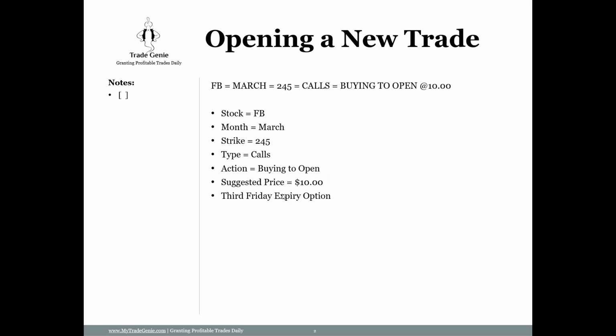So once I send the trade, I give a gap of 10-15 minutes to let members execute the trade, because I don't want to send another email. They may get confused with other details.